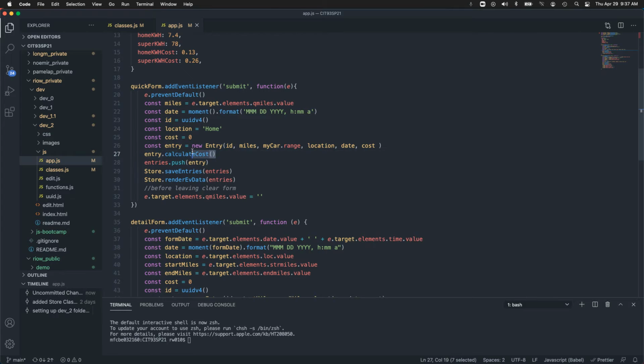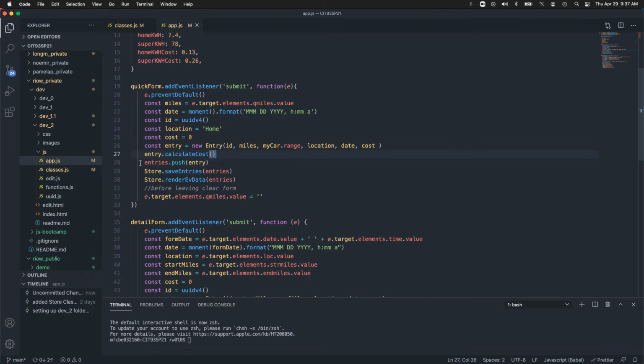So at this point, everything I captured and whatever needed to happen with the input data become the parameters for my newly instantiated entry. Those can be handled, and I'll show you in a minute my classes file, my classes.js.